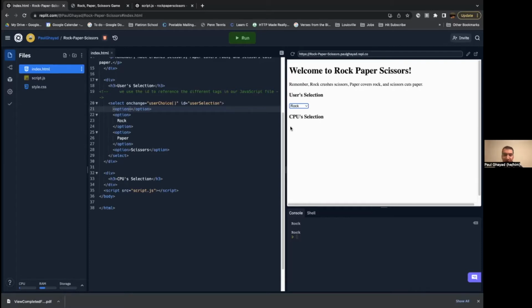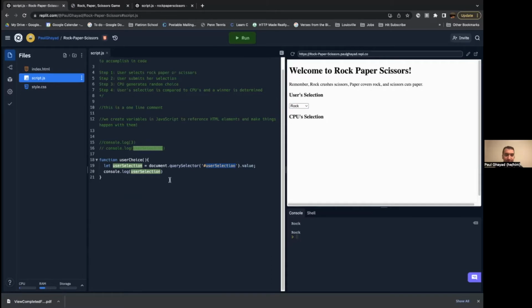Okay, the function in JS. Yep. Yeah, it allows us to select elements. I'll write it. Query selector allows us to refer to elements that live on the HTML page so that we can make them interactive.